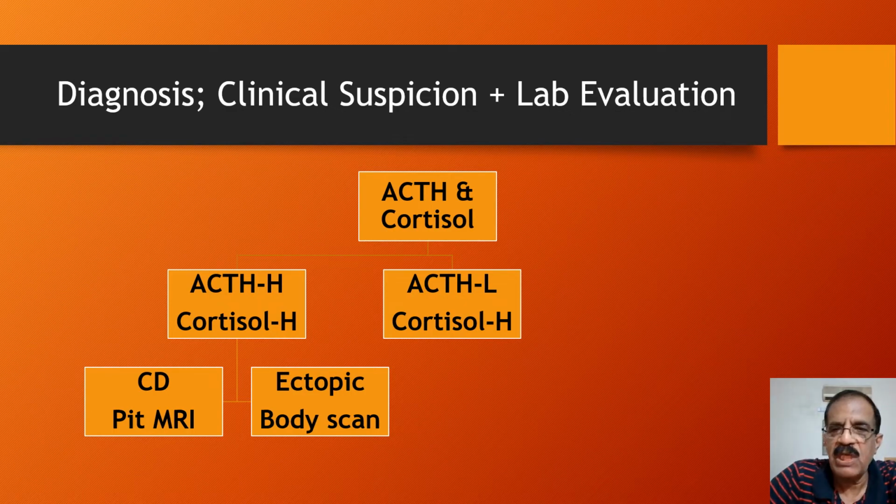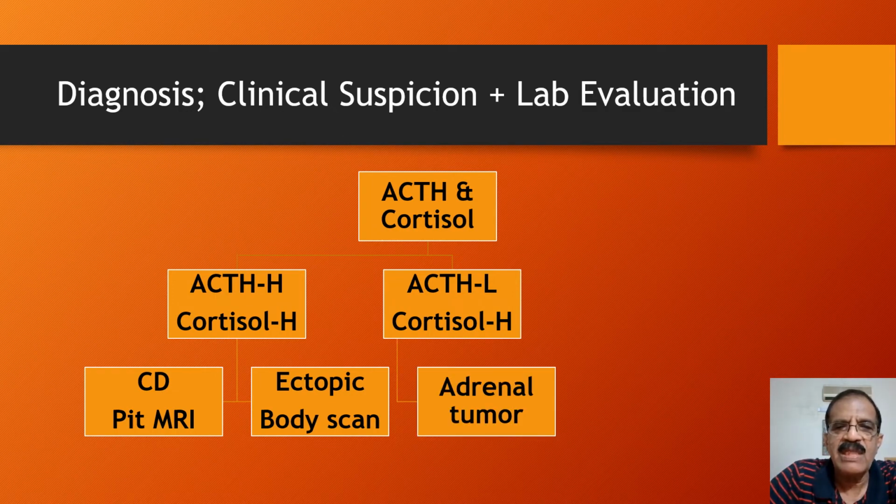In fact, it indicates that the pituitary is responding physiologically to an abnormally high cortisol level. So it is likely to be an autonomous adrenal tumor, usually unilateral or sometimes bilateral also. The adrenal tumor is producing cortisol in excessive quantities, and that cortisol is inhibiting the pituitary in a physiological way, so ACTH is low. This combination of low ACTH and high cortisol should raise the suspicion of adrenal tumor. If that is the case, then we should image the adrenal gland with ultrasound, CT, MRI, or other tests.